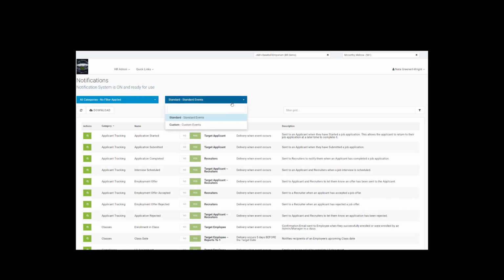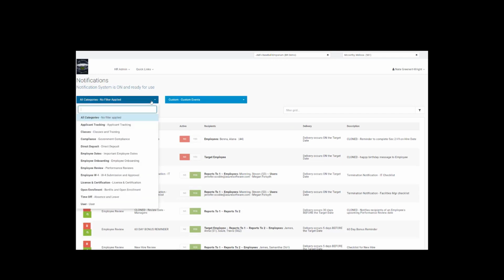In the event that we need to create custom events in the system, we can. We can choose different categories based on how those notifications are configured and how they fire off in the system, such as you would like a notification if an employee changes their direct deposit. This is where we keep our administrators organized and give them the most up-to-date information as employees are changing things or accessing the system.